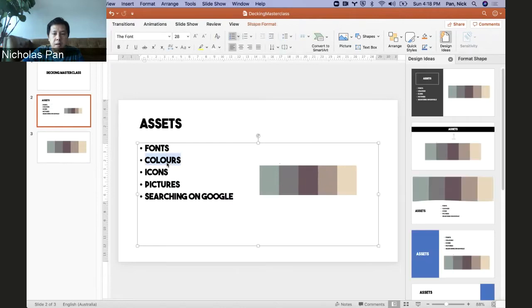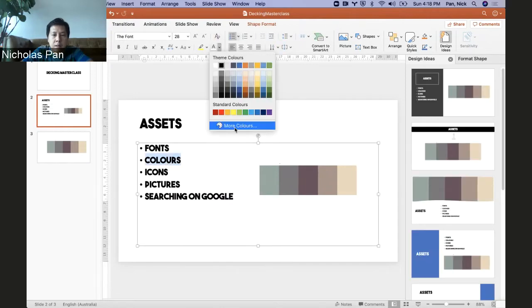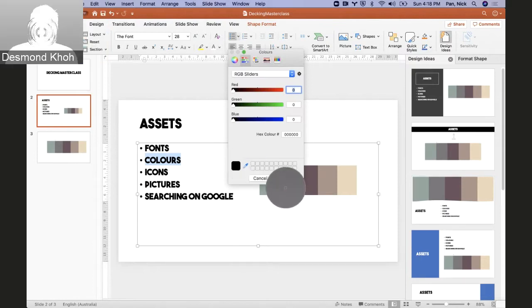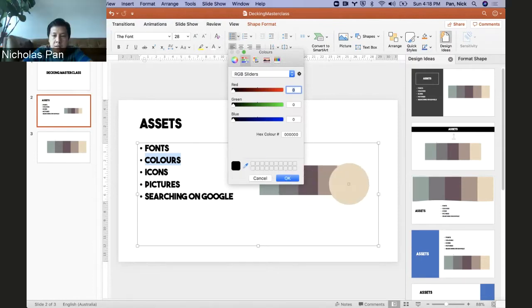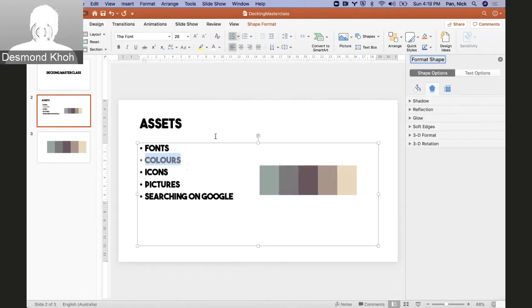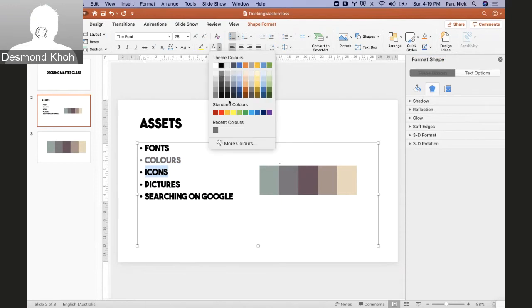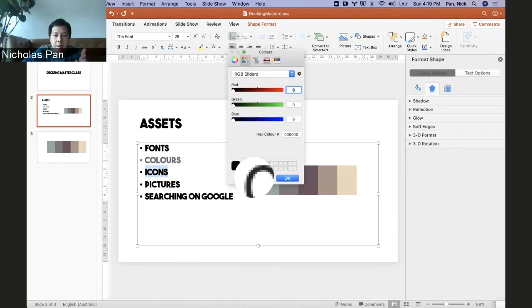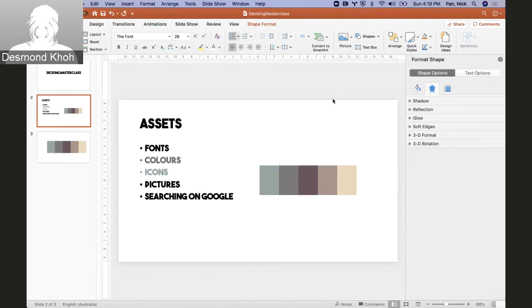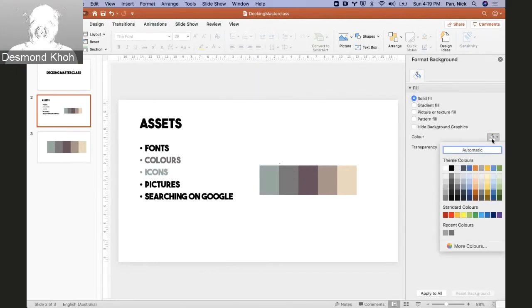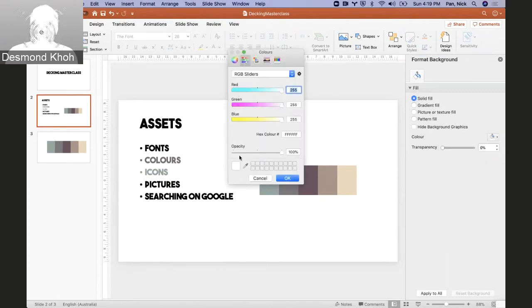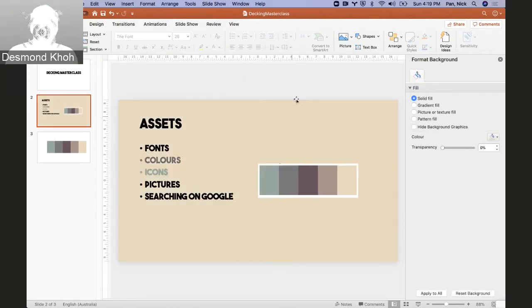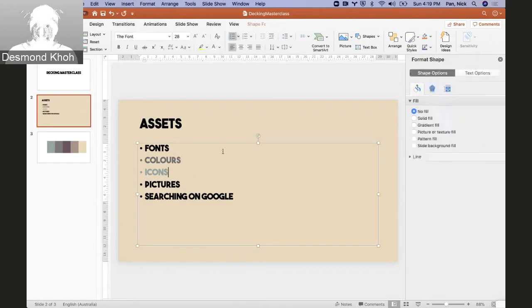So I can say, for my color one, I want to change color, more colors, and I'll use the color picker. I'll just say, okay, I will take this color, this color, this color. So for this one, I take this color. So I'll be using this color. Then I can say icons, I want to change to another color, but still in the same color palette. So I choose this color. Then I can say, you know what, for the background I want it to be similar also. I can again go to more colors, use my color picker, and choose this color. Okay, so you can see the slides are now becoming more and more like the actual color palette itself. So these are all colors. Now, let me just undo everything.